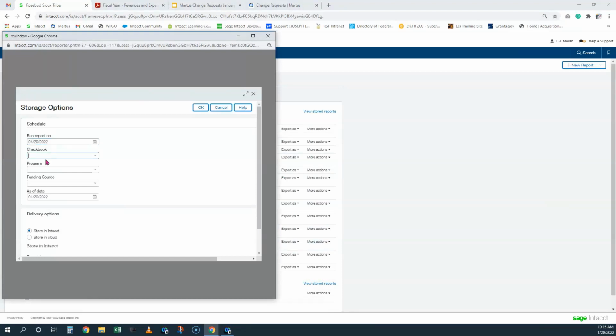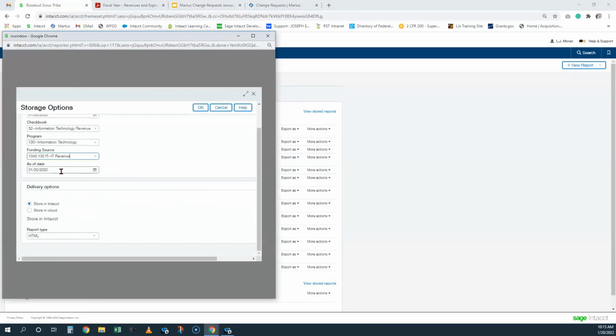And just like running a report, we're going to tell it a checkbook, program, the funding source we want. I'm running the report today, so I have the date today. You can use tomorrow or a different day if you wanted a report to run for you at a later time. As of today for the report, so it's current information.